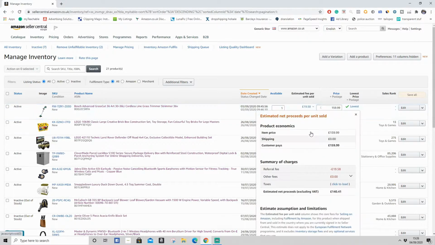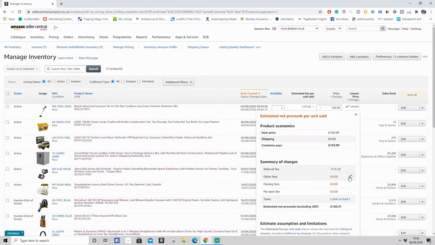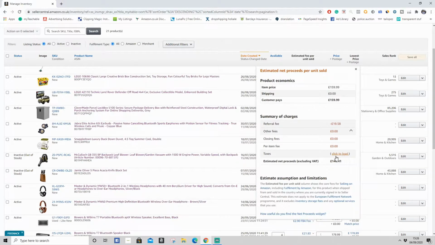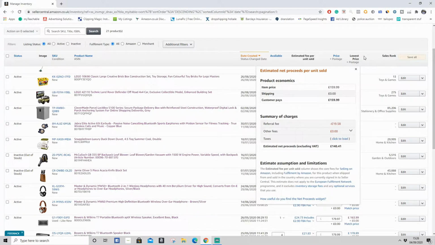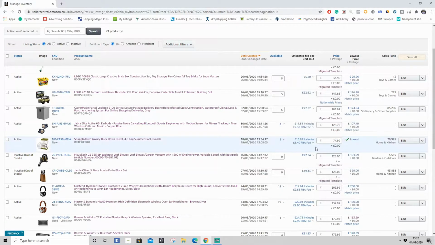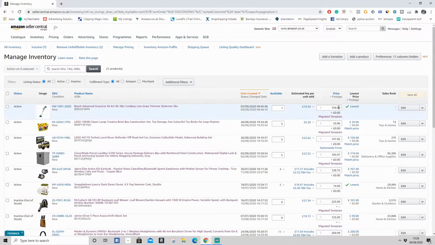When you make a sale, if you click here, it will break it down: referral fee, and again you have taxes to pay and whatever, but that will be for another video. And price: here you can see your price, and the lowest price if you want to win the buy box.